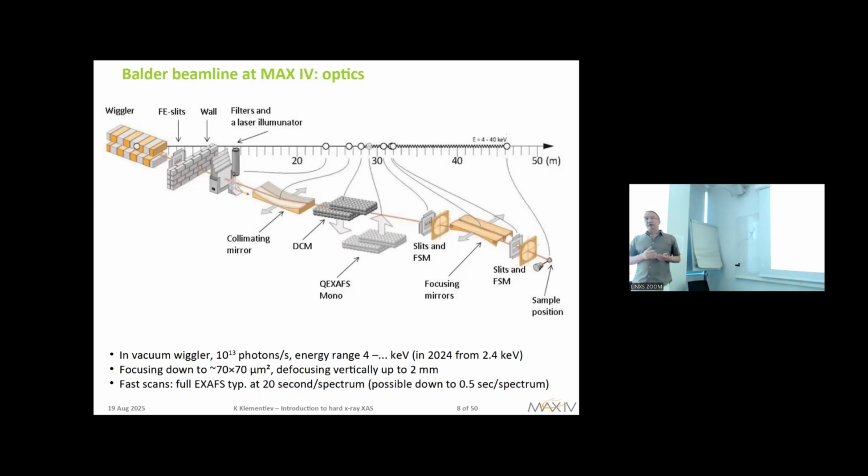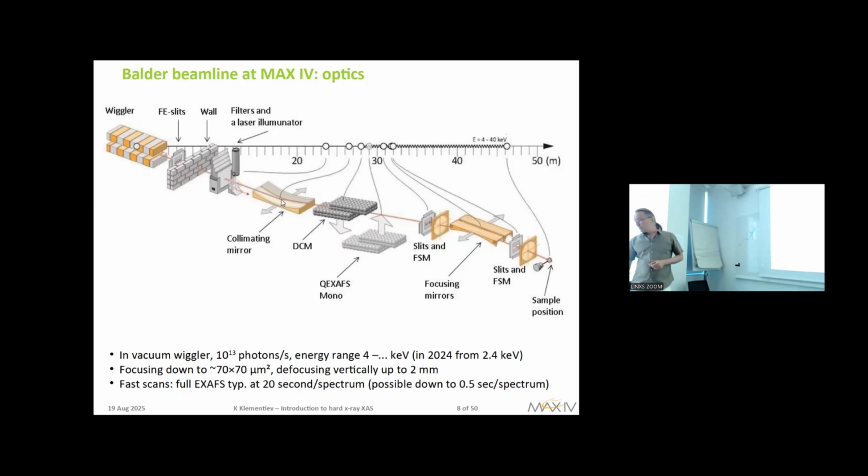But then when you scan energy, you have to do something with the device. You have to scan the magnetic gap, which is never convenient. A disadvantage of the wiggler is that it produces a lot of heat. It generates about 20 kilowatts in the beam, and we receive only about 1 kilowatt. So the rest we just waste to the cooling system. Okay, then we receive this beam in our optical hatch. I will show it on the photograph.